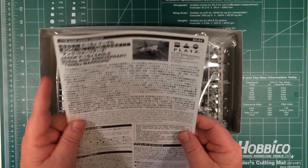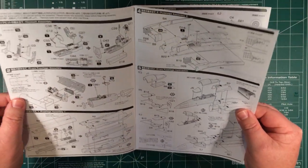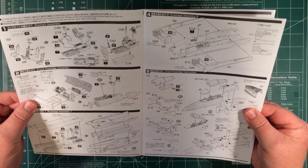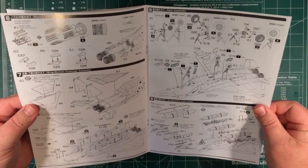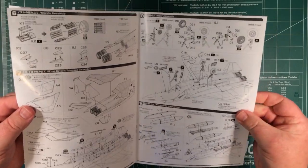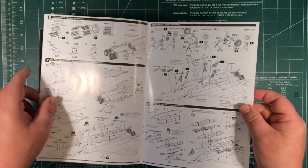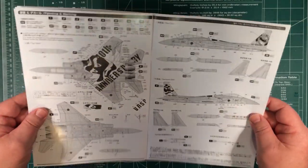So we've got instructions, and it's on glossy paper this time. Usually it's just sort of regular paper, but this time it's glossy paper. Similar sort of layout to what we've seen previously when we've done reviews of this kit and an updated version of this, or a kit of an updated version of the F15. So they look quite nice.